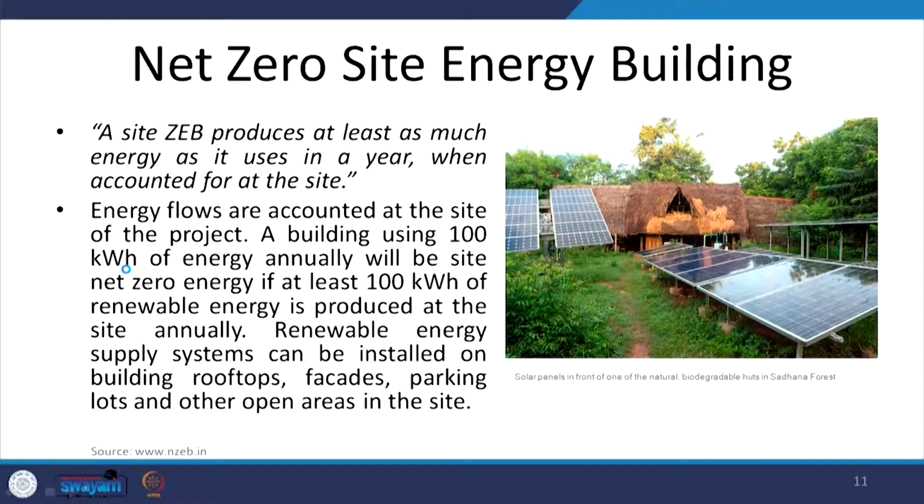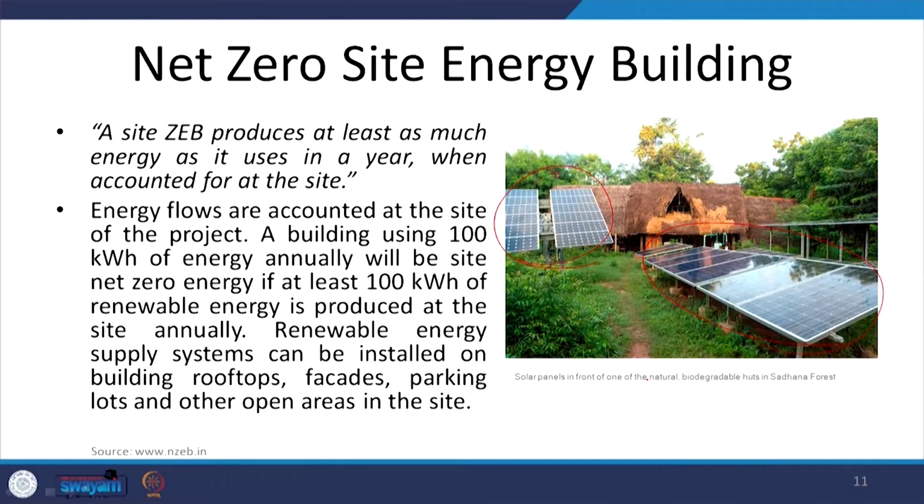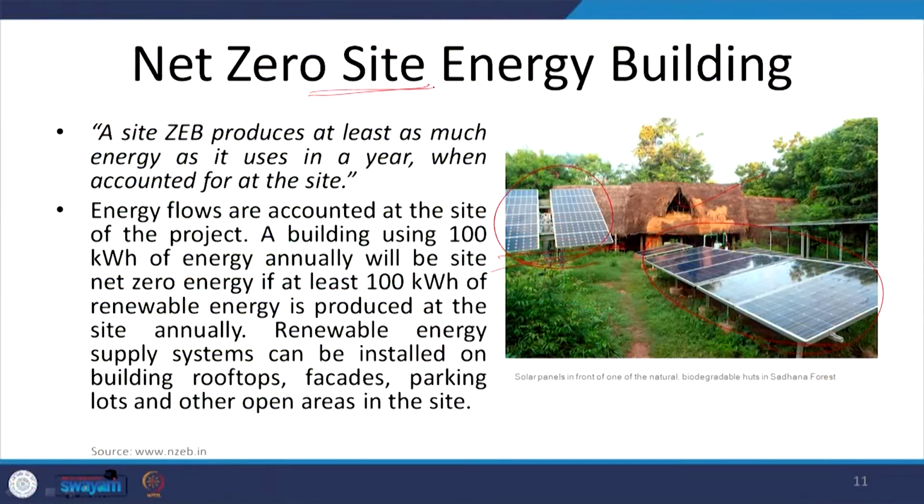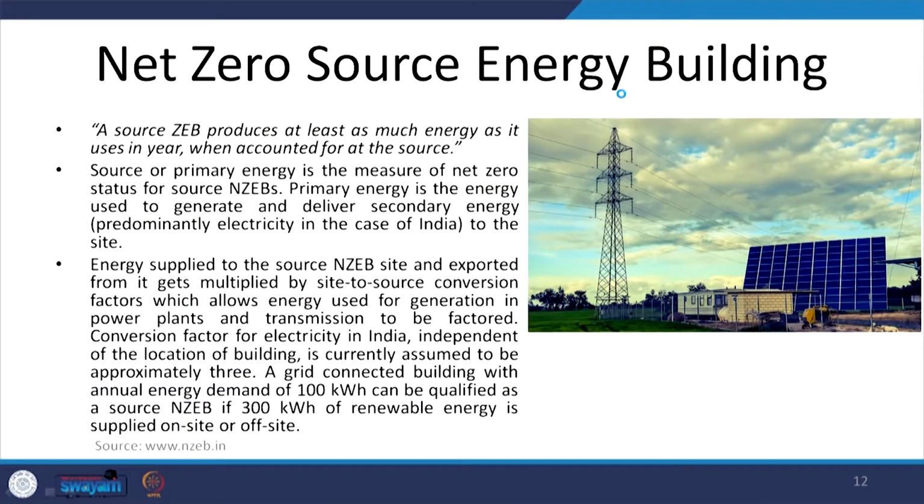The first one is net zero site energy building. Now, here in this type of a building, all the energy which is consumed in the building is produced on site itself. So, this particular picture is in front of a natural biodegradable hut in Sadhana forest, which is part of the Auroville township. So, in this forest, whatever they consume in these buildings, which are also organic, they produce on the site itself. So, there is no transmission of energy from outside the site to the site, and at the site the building is net zero energy.